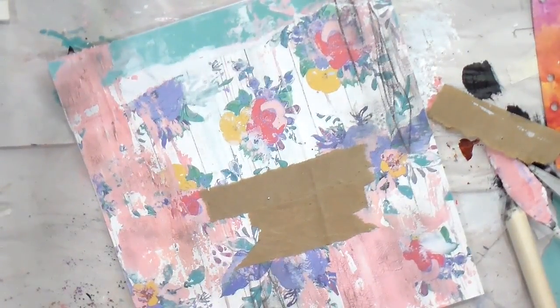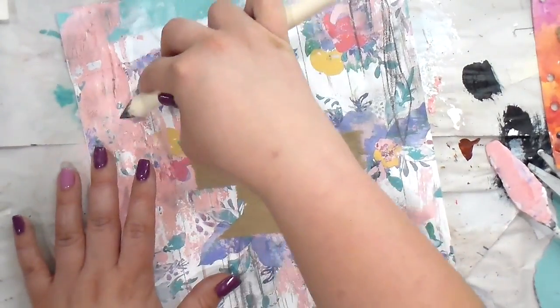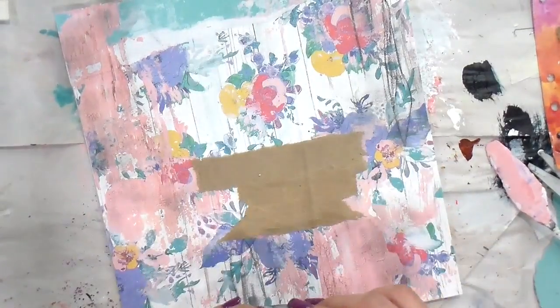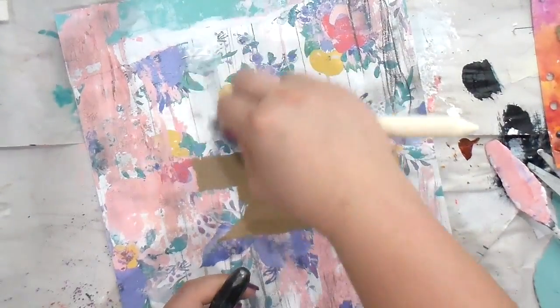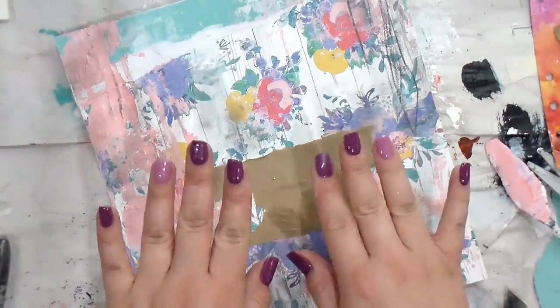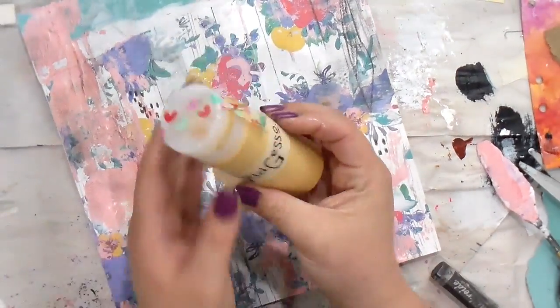And then I really thought that this was pretty much completed. And I even kind of said bye to you guys. And then I'm going to pop back in here in just a minute. And I'm going to add a little pop of gold with the Daniel Smith gold gesso, as well as I think a few little marks that maybe I did off camera. And so here I come back with the gold gesso.